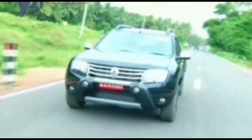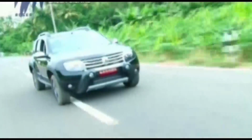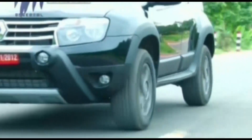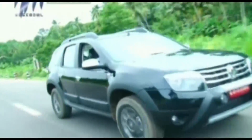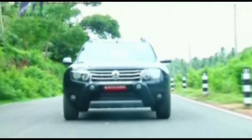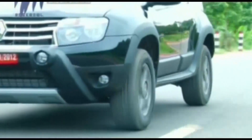It has a 1.5 litre DOHC DCI diesel mill with variable geometry turbo VGT and a 6-speed manual transmission. The VGT helps it to produce a maximum power output of 108 bhp at 3900 rpm and peak torque of 248 Nm at 2250 rpm. The engine is refined and powerful, and there is a lot of torque available to use in both mid and high range. However, there is a turbo lag below 1750 rpm, but once the RPMs pick up, it provides that punch which is needed for highway journeys.